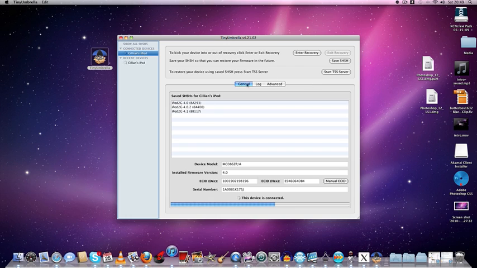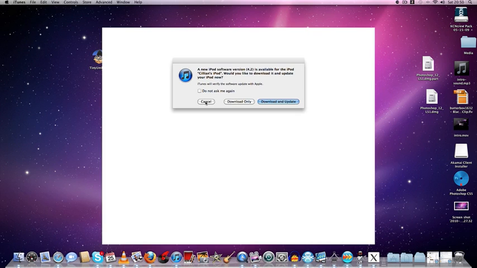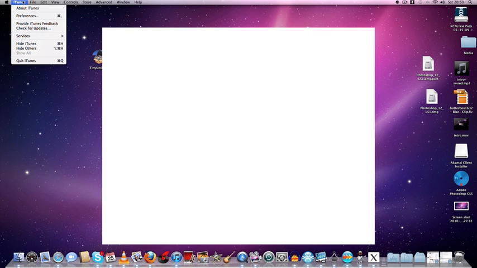Okay, so this is the firmware you're going to want to save. Well, you don't really need to do much. Once you're done with this, you're pretty much done with Tiny Umbrella. You basically wait until it's saved all of the SSH blobs, which is what iTunes uses to see what firmware you're on. So basically you can trick iTunes into thinking that your firmware is being upgraded when it's really being downgraded. Okay. So I'm going to close this because I already have it done. So, yeah, when you save your blobs, you're pretty much done.